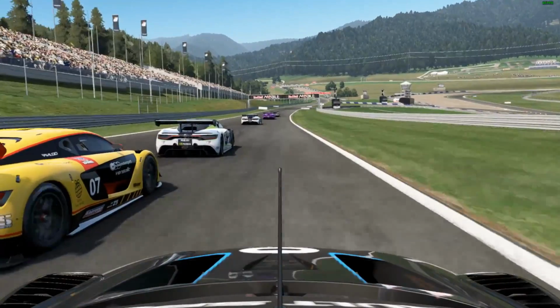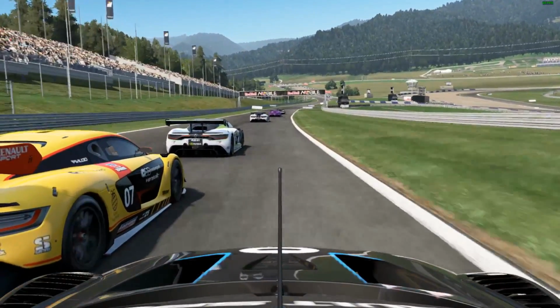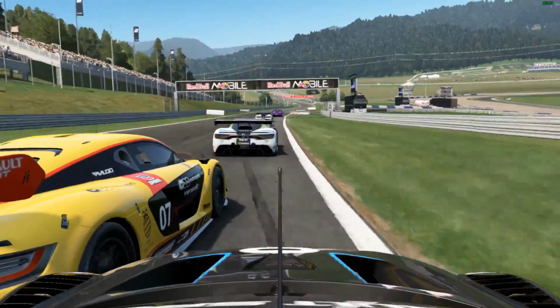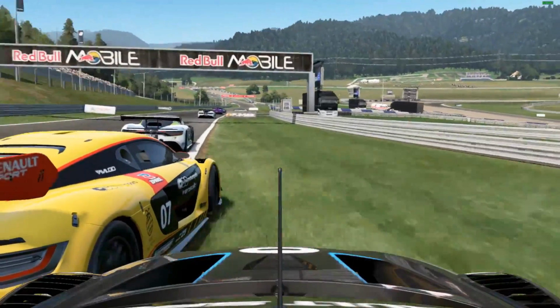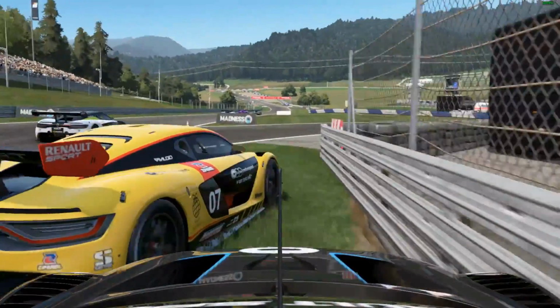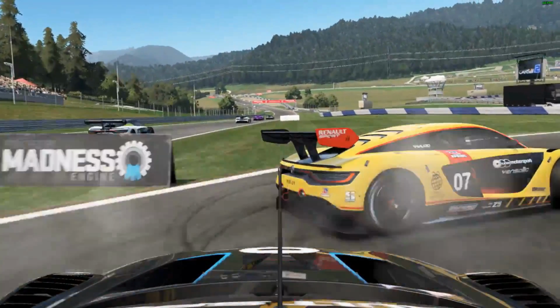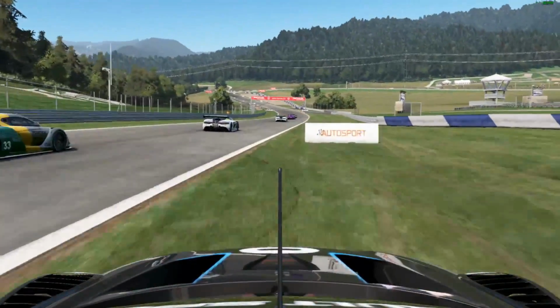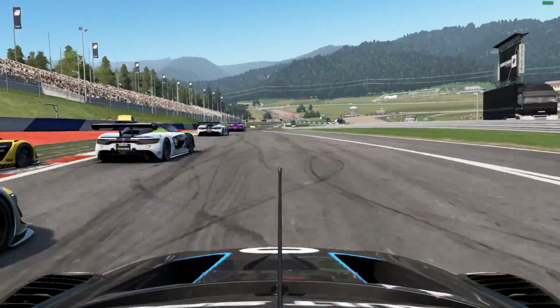It's obviously marginal. It's just a mistake. You can't exactly put this down to malice. He's just trying to follow the slipstream of the car in front. But there was a car occupying the space that he was trying to move into, and that is entirely down to the yellow car to take the blame for that, because he moved into a space that basically wasn't a space.